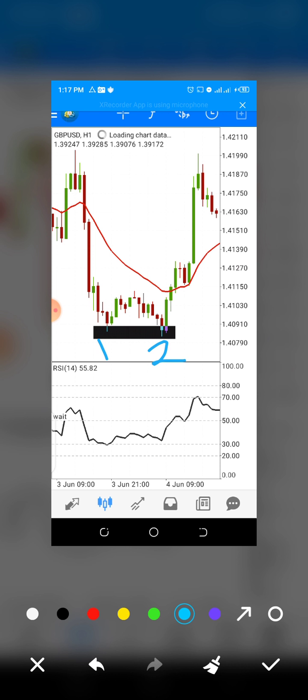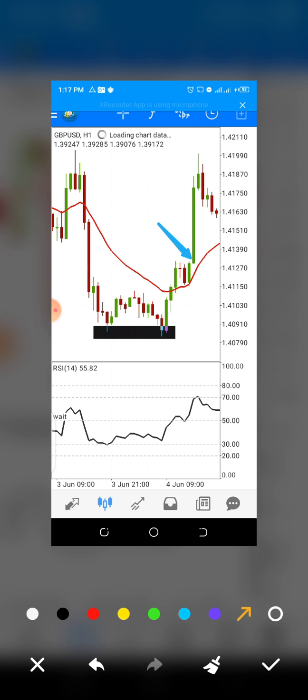This chart has reversed, this was a strong reversal sign in this market. And then a structure here was broken. This structure was broken with this candle, and after the structure was broken, what happened? Price went above the moving average. You see that?